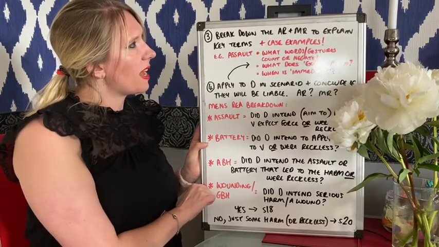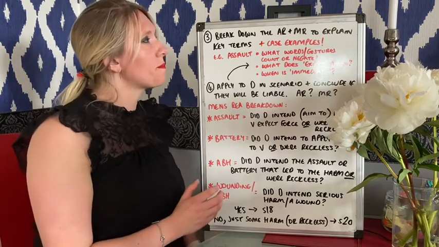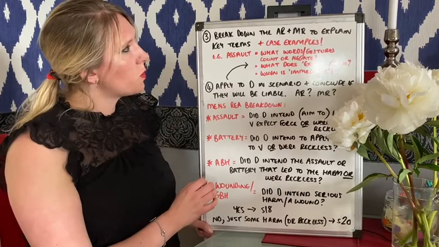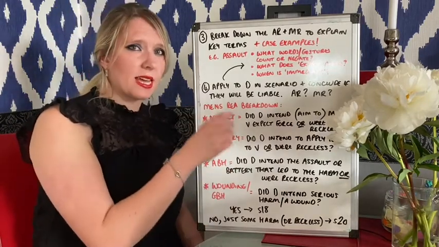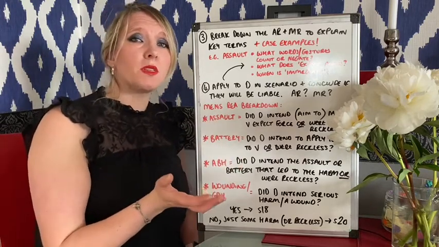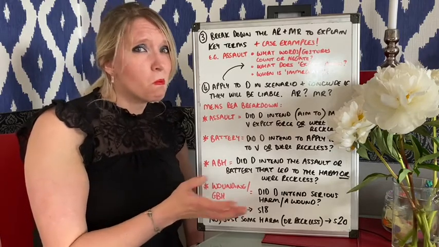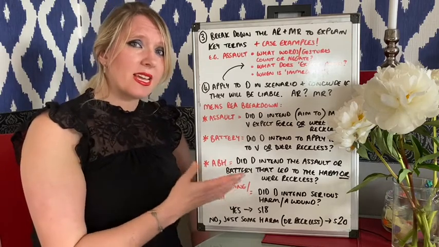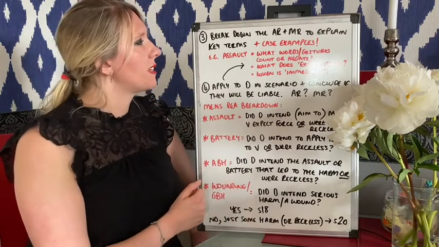So this is your AO1 revision. And this is your chance to really show off with case examples. For every potential crime, you should break down its actus reus and mens rea to explain the key words using case examples. Now, how many case examples? That's a difficult question to answer. The correct answer is more than your competitors. So as a minimum, try and get at least 3 cases, but the more the better, as long as you can fit it in about 10 minutes of AO1 writing.